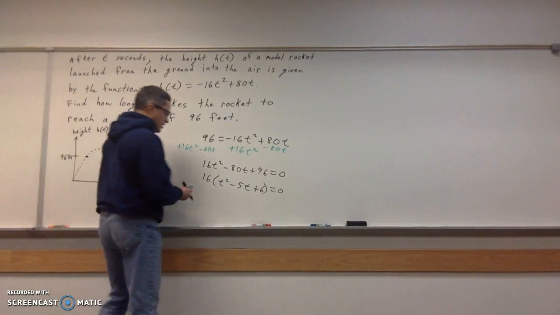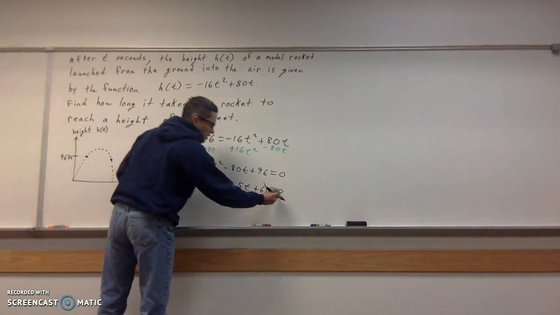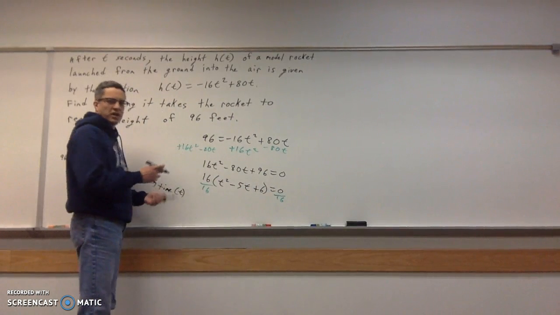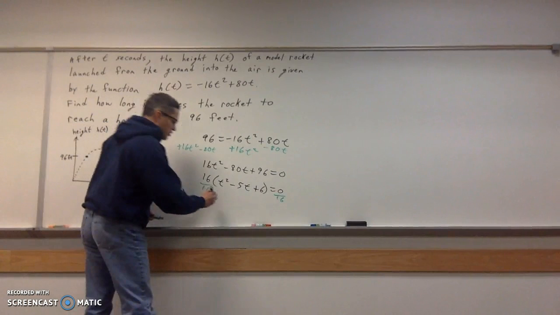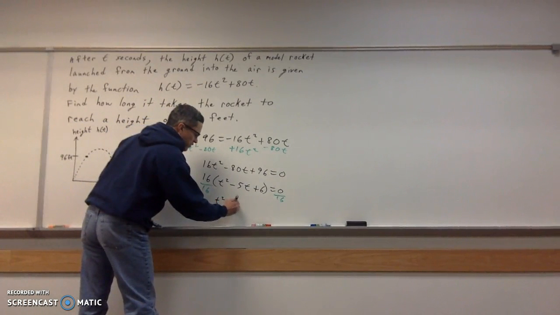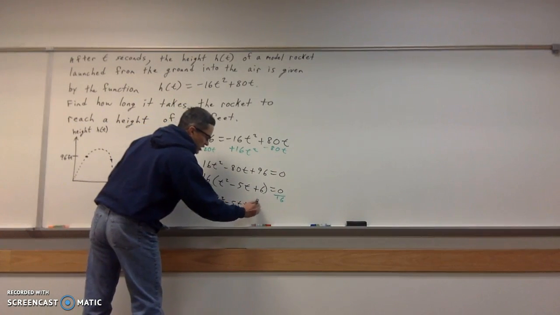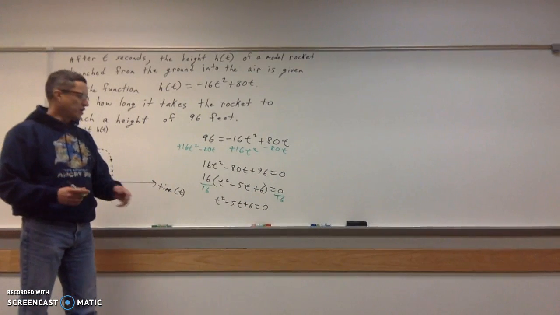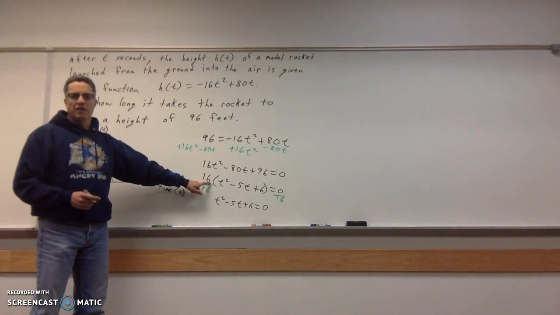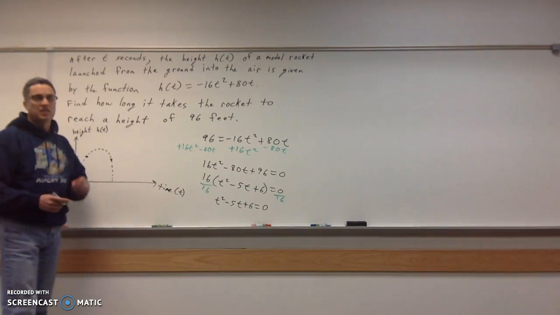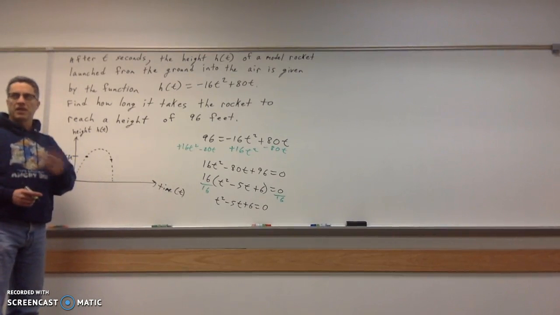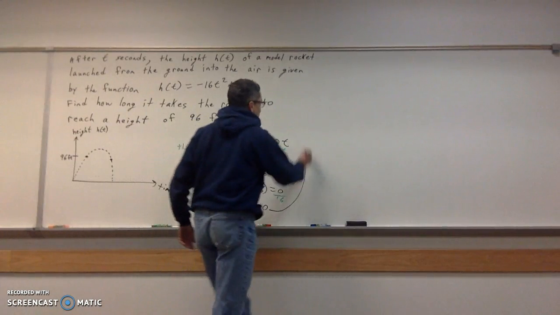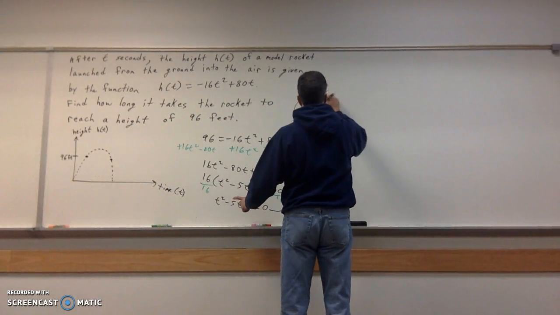Let's divide both sides by 16, and I can ignore that once that happens because 16 divided by 16 is just 1. It's an understood one. Don't worry about it. So we're looking at t squared minus 5t plus 6 equals 0, and 0 divided by 16 is still 0. The reason I can ignore the 16 is that I don't have a variable with it. If I had a variable with that 16, then I'd need to account for it. I don't, it's just the 16, so I'm good there. So let's go ahead and factor that.